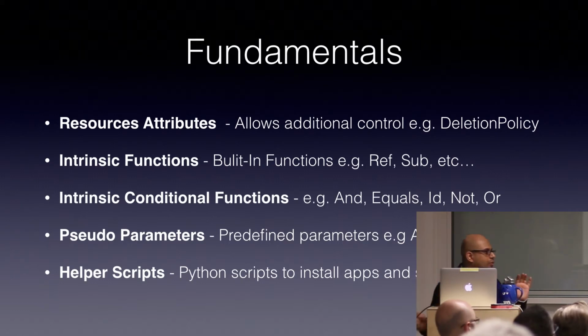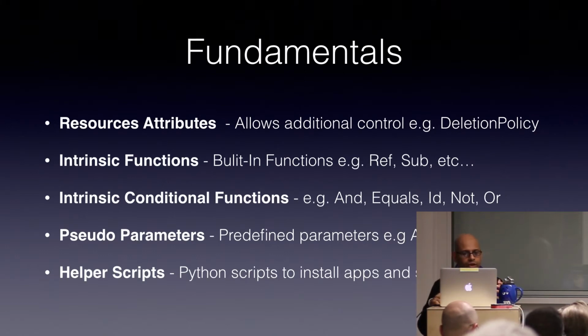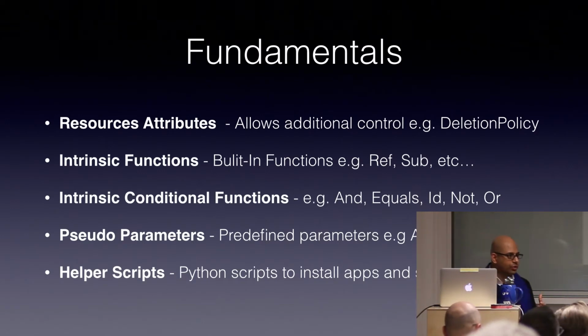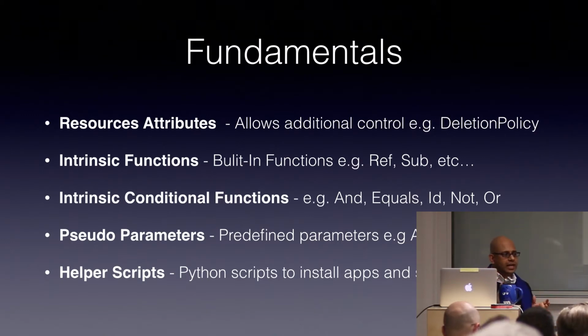I'm going to talk a little bit about the language of CloudFormation here. We have something called resource attributes, which allow us to give additional control, and you'll see this in the lab. They allow us to add additional attributes to Amazon resources, which is useful when you provision an S3 bucket and you want to have a deletion policy. So if you delete the stack, it doesn't actually delete the S3 bucket. For our purposes, the deletion policy is to actually delete the bucket, because I need to clean up after we've done the labs.